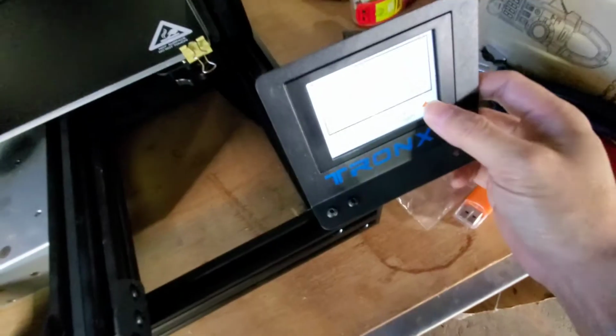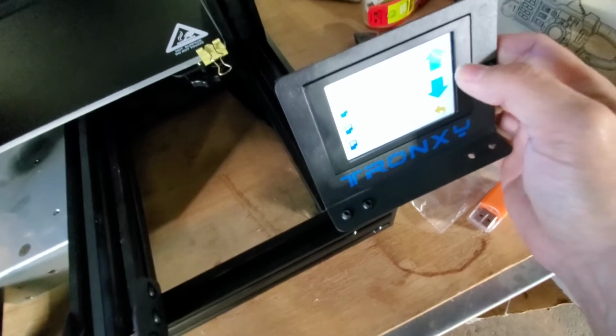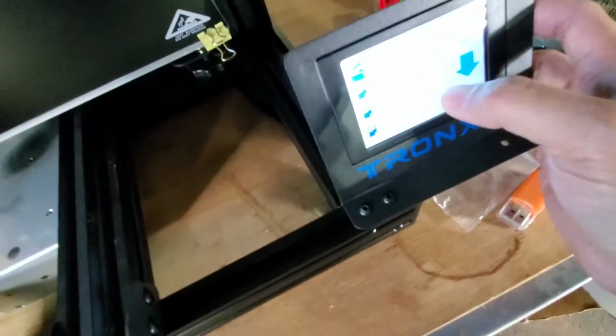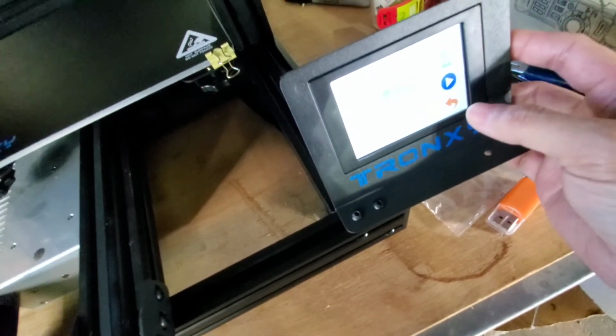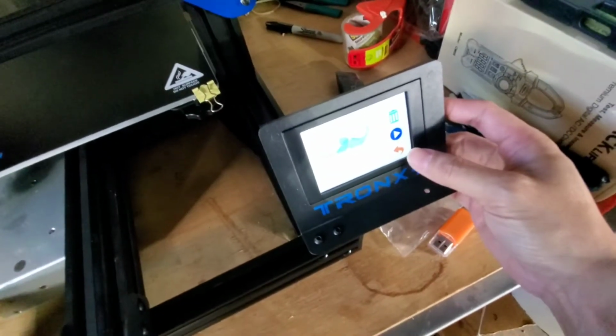And then I put in the micro SD in the back. The back has the micro SD and USB port, which probably we need to get a relocator or something. But there's a couple print files I think that's in there. So I'm gonna go ahead and not print right now, but I'm gonna take the printer into the house because it's too windy and cold out here.